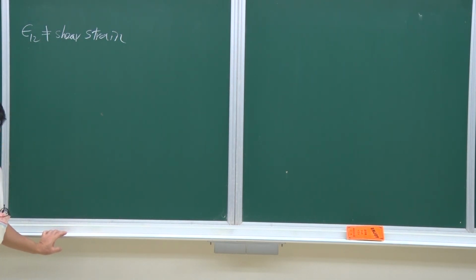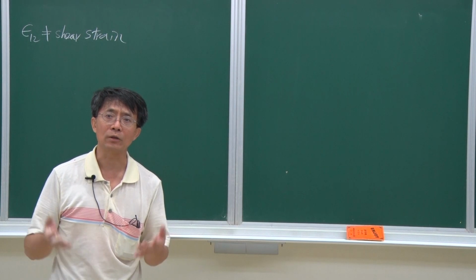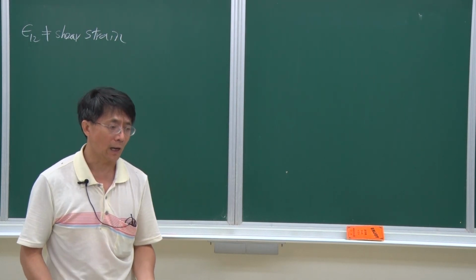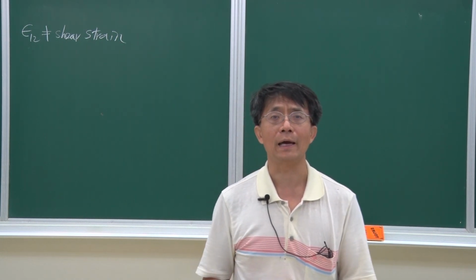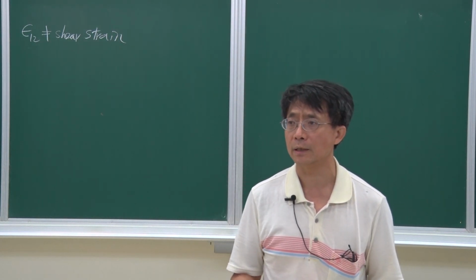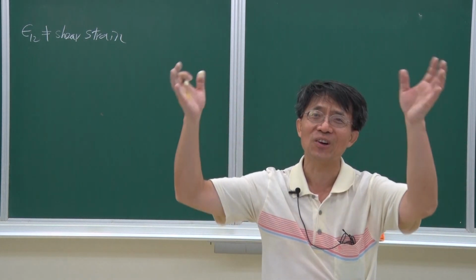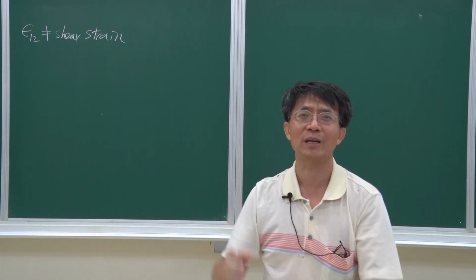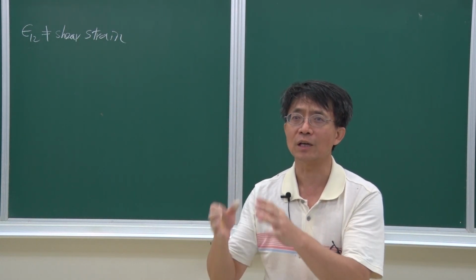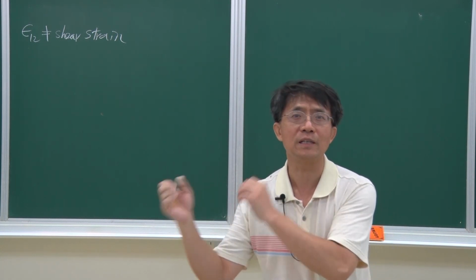Then the next question is, what kind of physical quantity can do the job? We should define a physical quantity such that when this new shear strength, I don't know what it is now, equals 0, the shear deformation inside the material point is really 0.